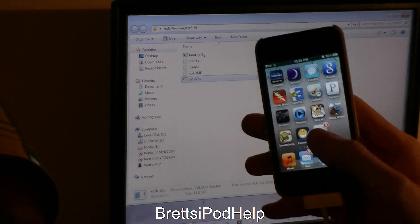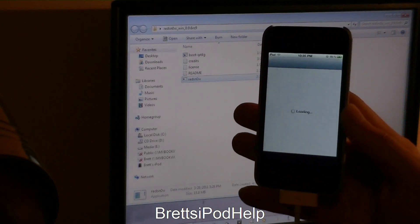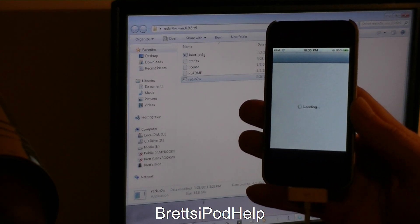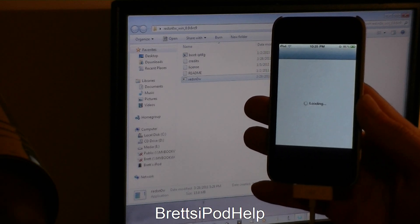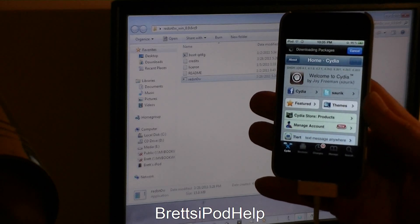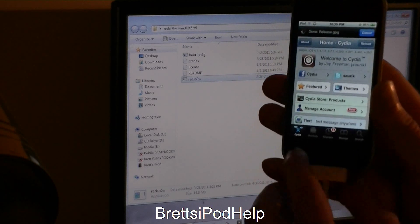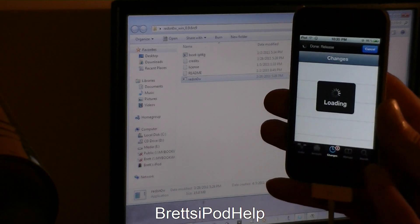Cydia is still white, that's interesting. You can go back into it and it should ask if you are a user, hacker, or developer. Anyway, I do now have Cydia on my iOS 4.3.1 device. And to actually prove to you that this completely works, I'll just go do some stuff.